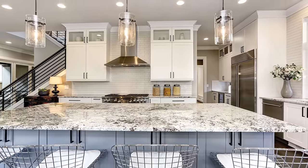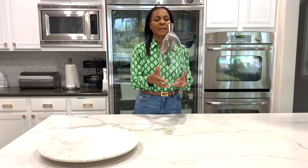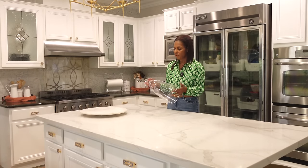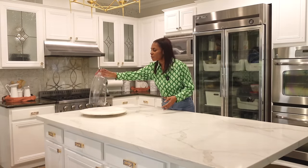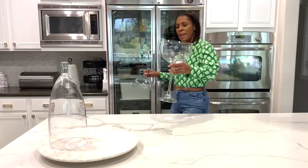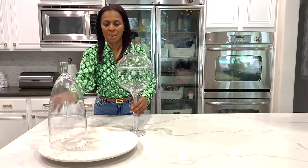So I'm starting off this next one with this gorgeous glass top. And what makes it unique, this is from Z Gallery. I've had it for a while, so I don't know if they still sell them. But what makes it unique is the top, the shape of it. So I will start it off with this. And I will add this one here.